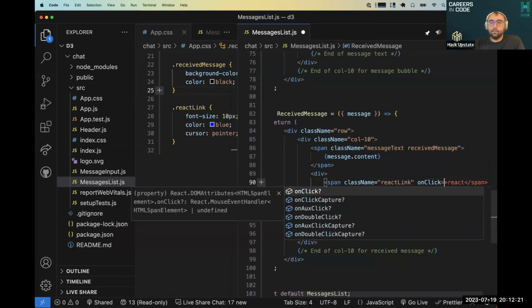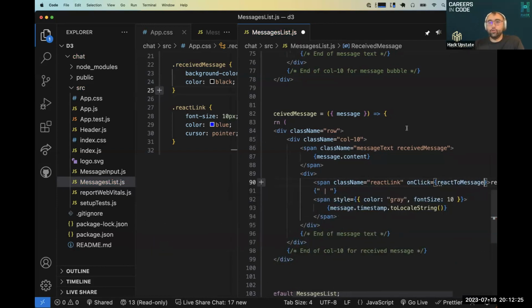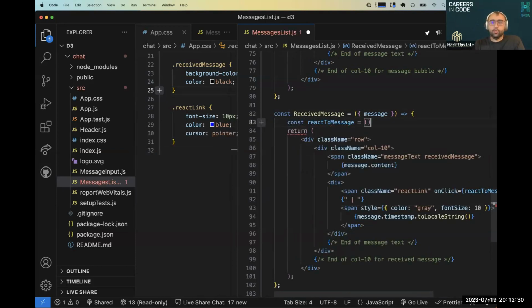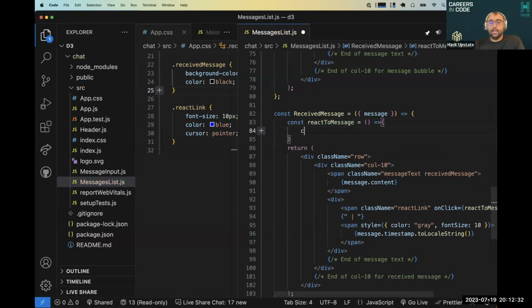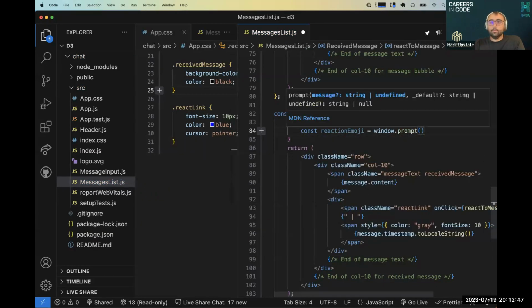And we can say on click, react to message. const reactToMessage is going to be a const reactionEmoji equals window.prompt, what is your reaction?